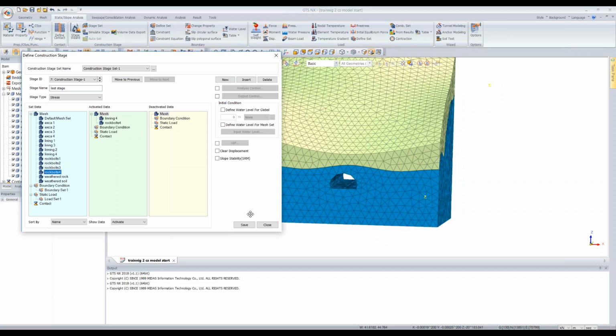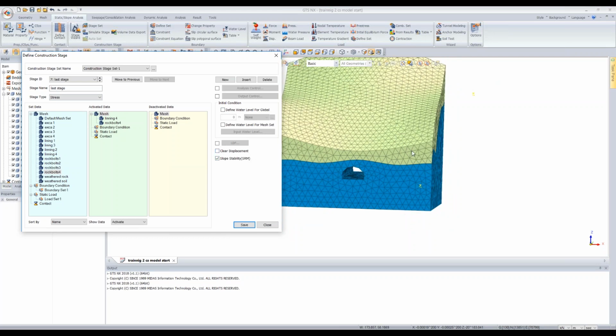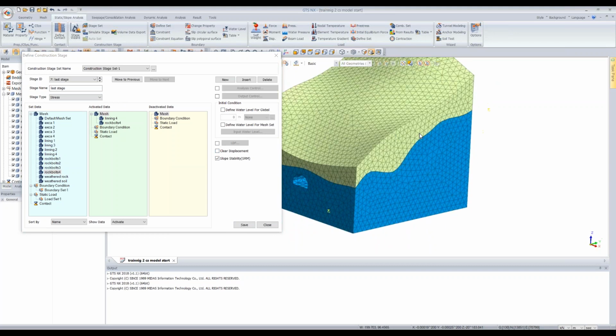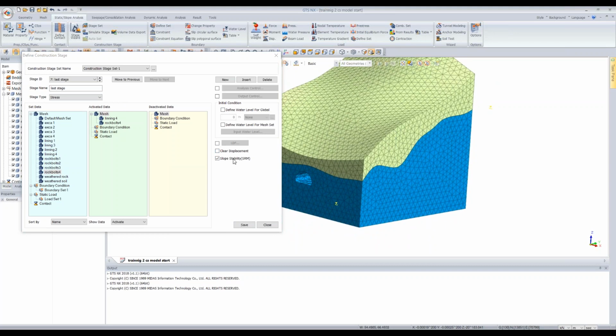One last thing that we can also specify in construction stage analysis is, if we like, apart from the stress, we can also tell the program that in that particular stage or any of the previous stages to also give us a factor of safety, to run a slope stability analysis, which in this case might be appropriate since we are excavating a tunnel in a slope. So you can tell the program, without having to create a separate case, to consider all the stresses along the construction process in that slope stability analysis.